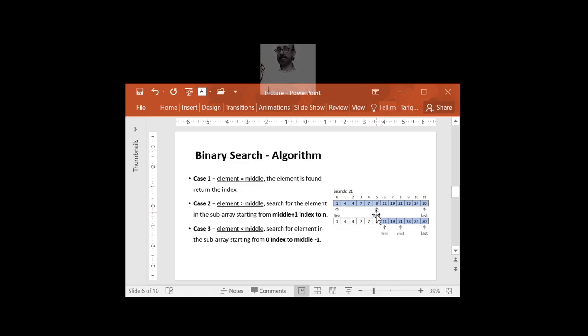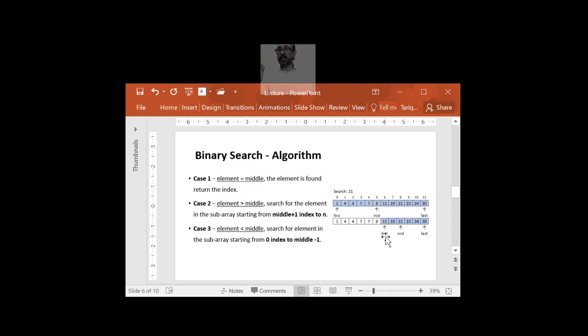So if this is the case, then I will say middle plus 1 is my first element now. So I am conquering. I come to know that this area doesn't have the value, so the rest of the area is having my value. I conquer the first half, and I come to know very quickly. Now, keep in mind, middle plus 1: whatever the value you find, you don't need to search this value again. So you go for the middle plus 1.